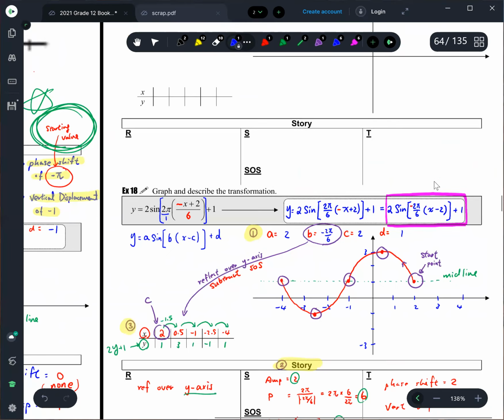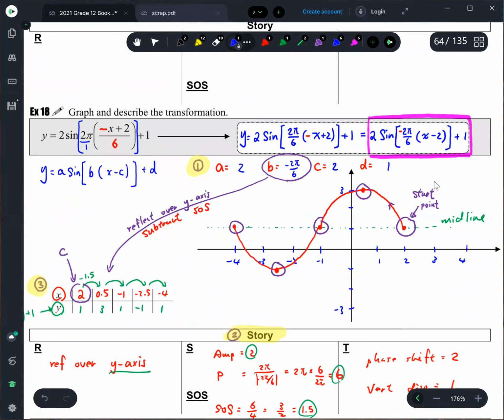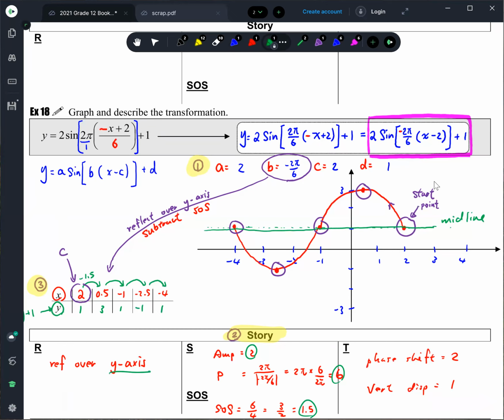If you look at the question 18 that I mentioned before, it used to be 0, 0. Now the origin is moved. Remember before I asked you to draw a midline and your starting point is at 2, like that. So your new origin is at 2, 1 instead of 0, 0. So that's what we're looking for. You need to know where the graph has been moved.